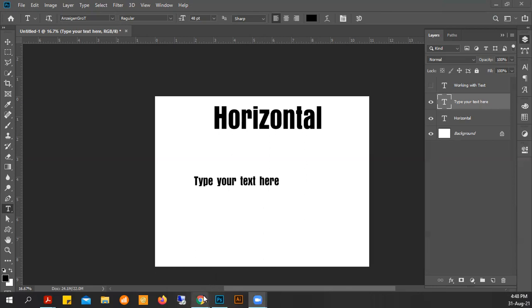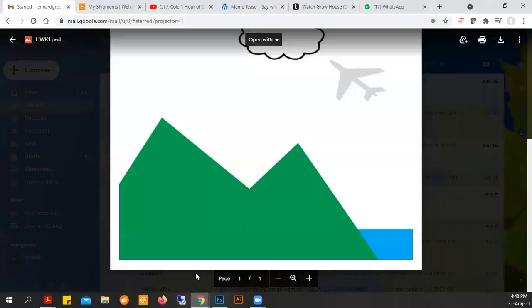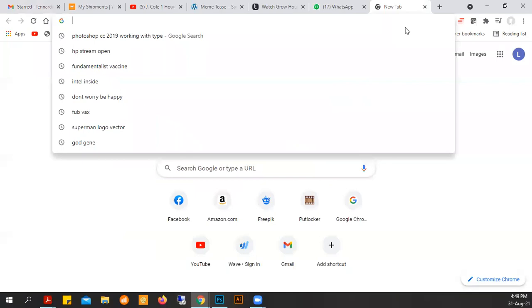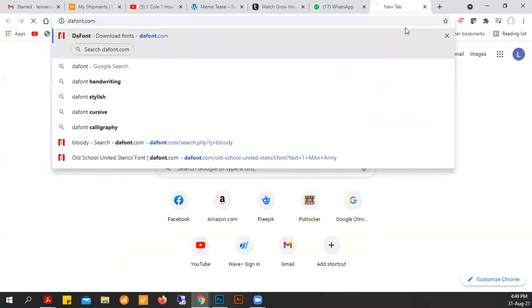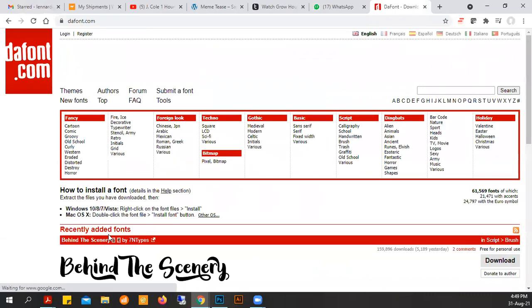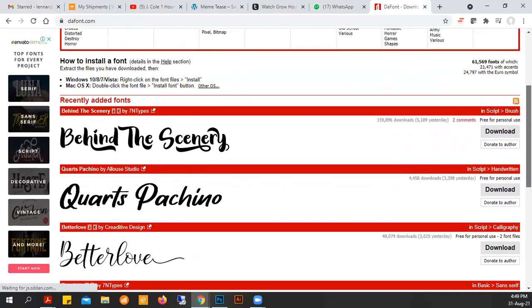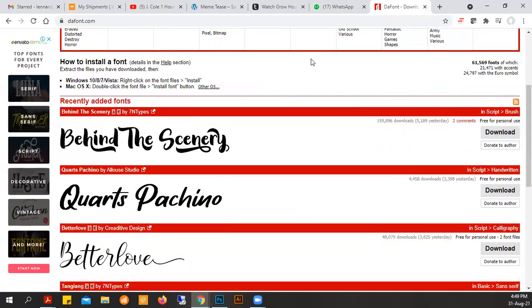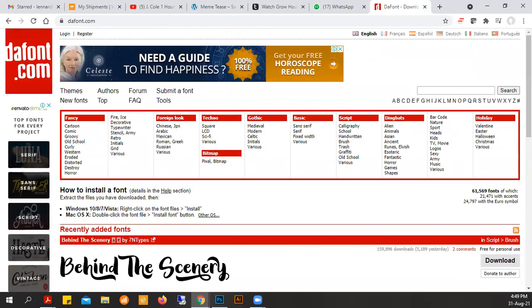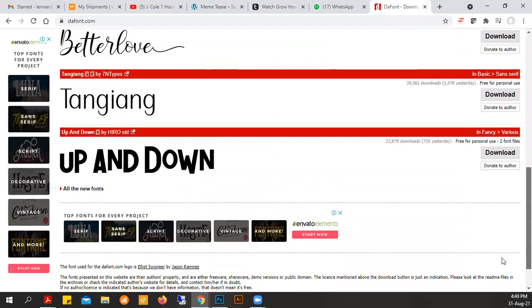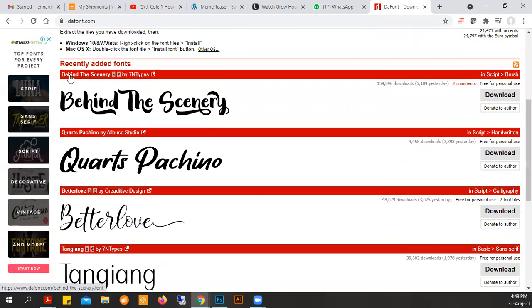So basically you would find a website. Let me just run through that with you quickly. My go-to font website, you can see my screen, right? Okay, my go-to font website is dafont.com. There are tons of font websites you can go to online. A lot of them will have free fonts, some will have paid fonts, some will have fonts that you can try out. But I typically go straight to this site. It hasn't failed me much in the past. And you can search for fonts in a number of different categories and styles, but they typically have featured fonts. I'm going to just use the very first font that I can find on the website right now. It's Behind the Scenery.